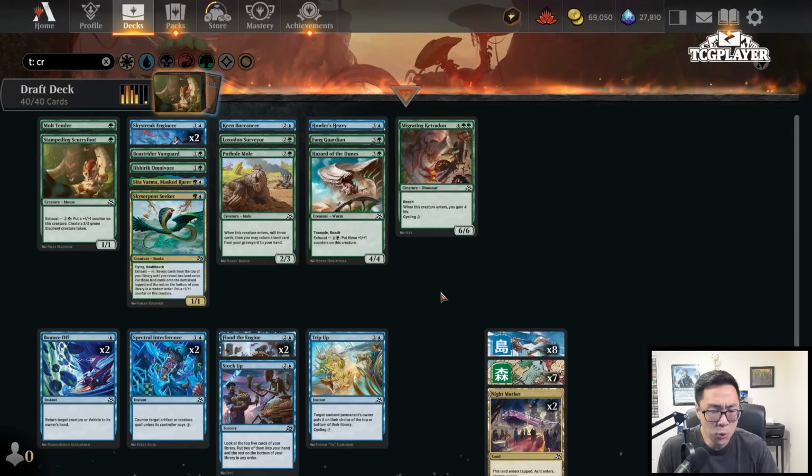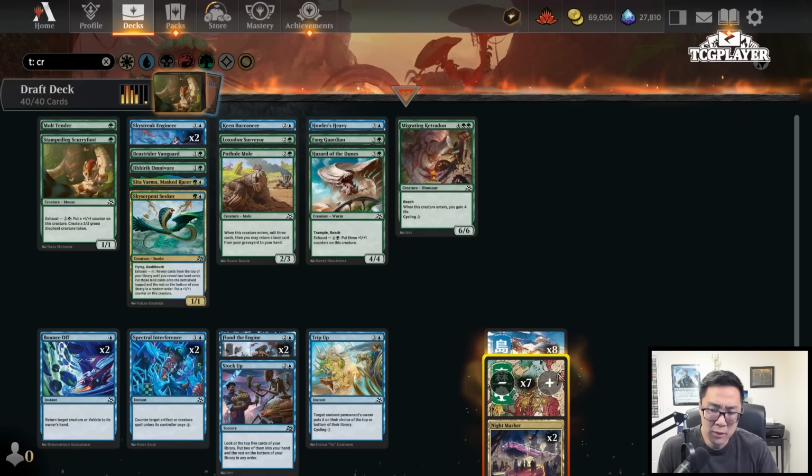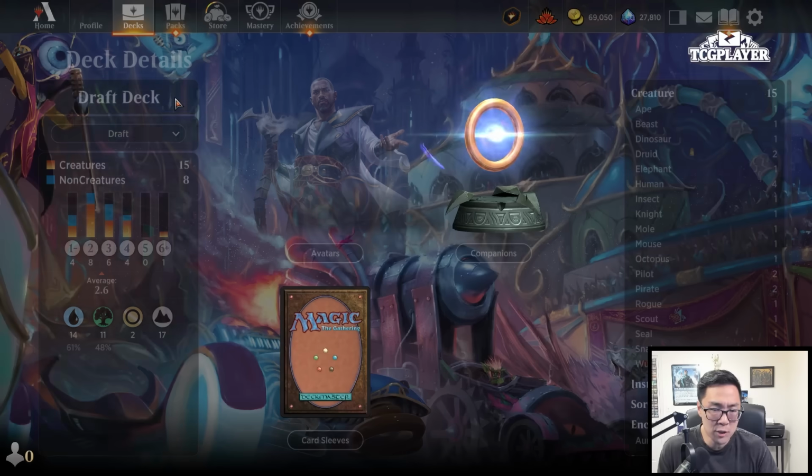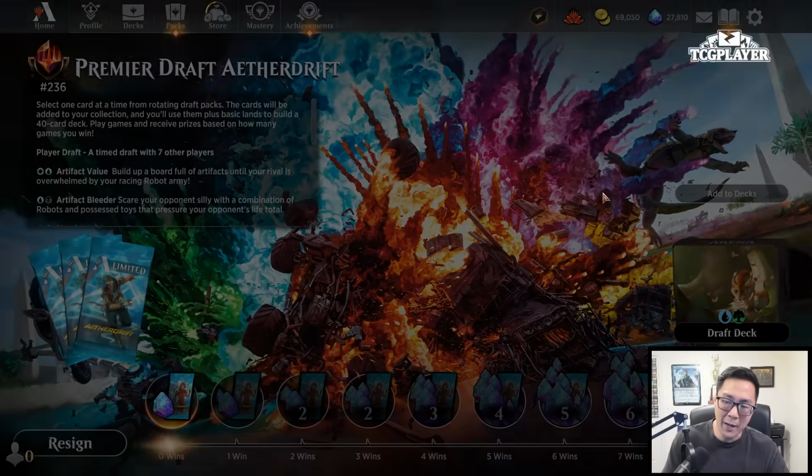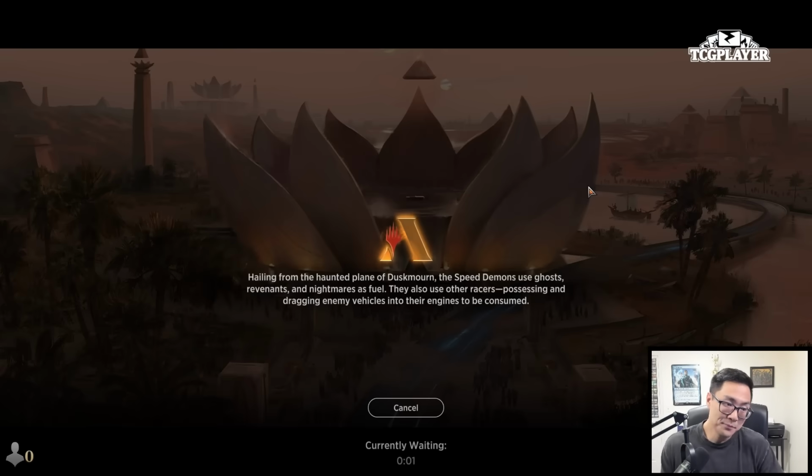Now, question is, do I want more blue or green? Given that I have the 1-mana green cards, let's switch this. Even though I have more blue cards in general, it's pretty close. This still gives me 9 blue sources, and I want to be able to play these turn 1. All right, let's give this a whirl. All right. Whew. I kind of like this deck. We'll see how it plays out.